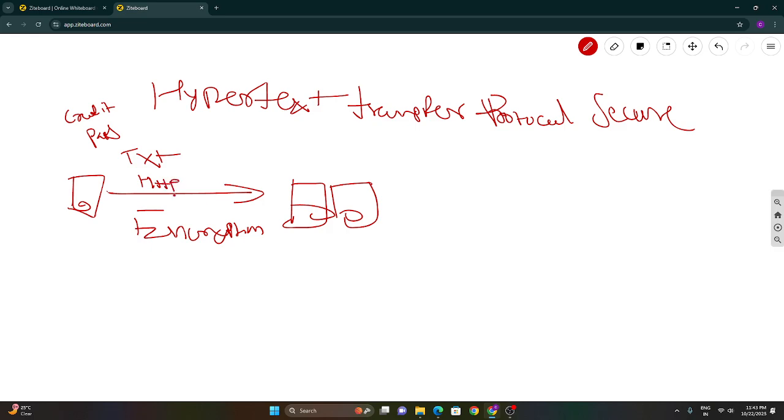So anyone in the middle, like hackers, Wi-Fi snoopers, even ISPs, could read or tamper with it. They could hijack this data easily. So HTTPS was created to protect users by encrypting the data, so outsiders can't read it.